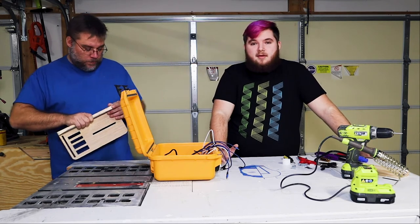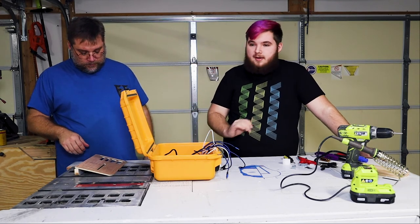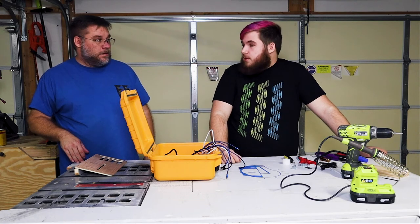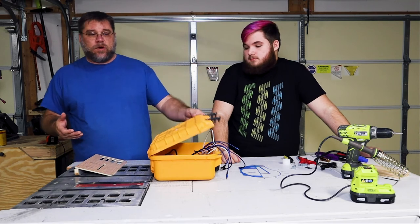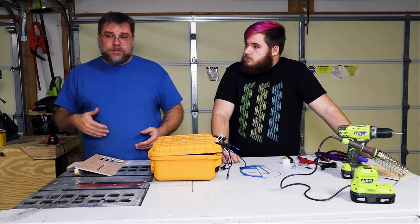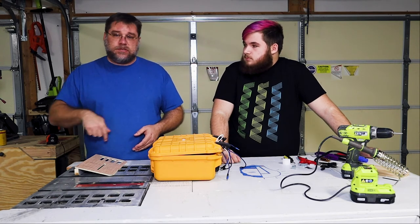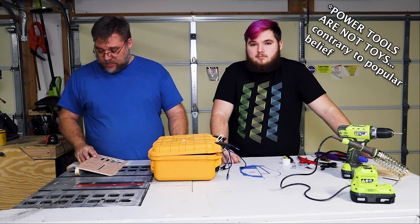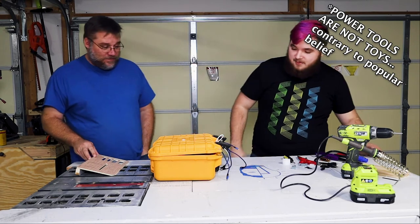Now, this is something that if you're at home doing this, you can do with foam core and an X-Acto knife or other materials like that if you don't have wood readily available. And also you don't have to have a CNC machine to make this work. A regular palm router will work, or even just using a jigsaw, drilling the holes out to make the corners and then just using a jigsaw to cut the rest out. You don't have to have a fancy CNC machine. It's just a fun toy to have. All right, let's get crafting.